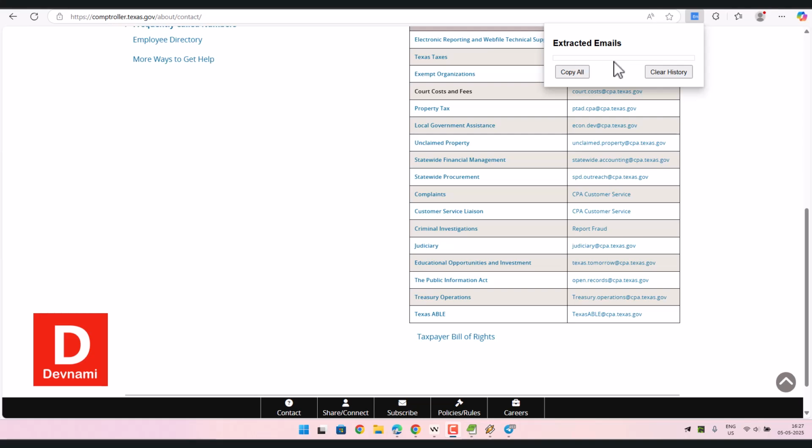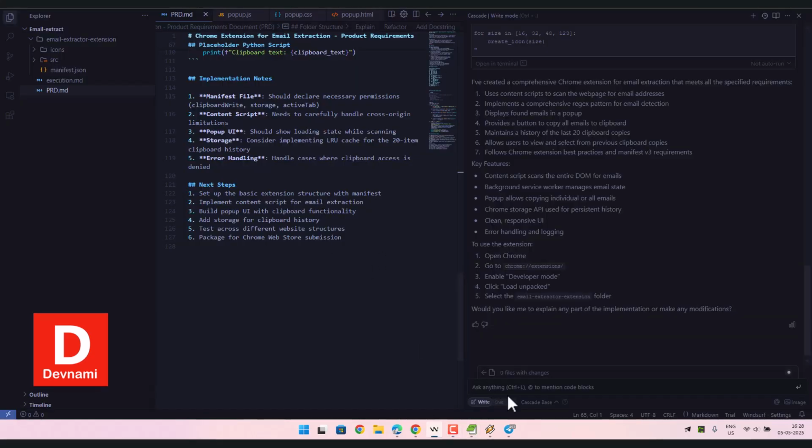Currently no emails are extracted, so we will ask Windsurf, please use below code for pattern match regex to extract emails from the web page, right?